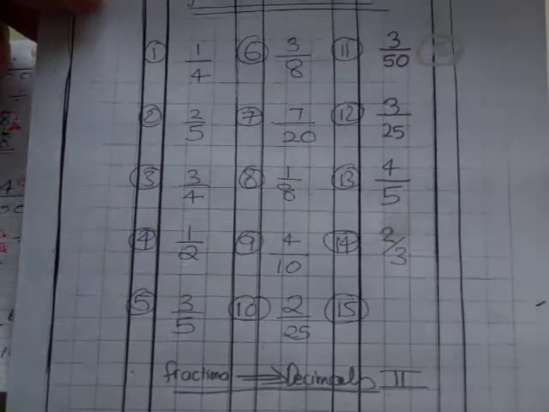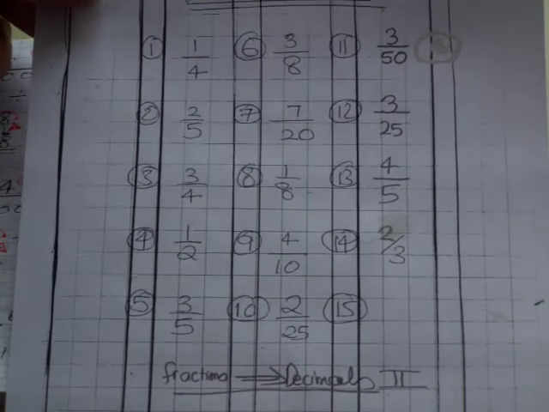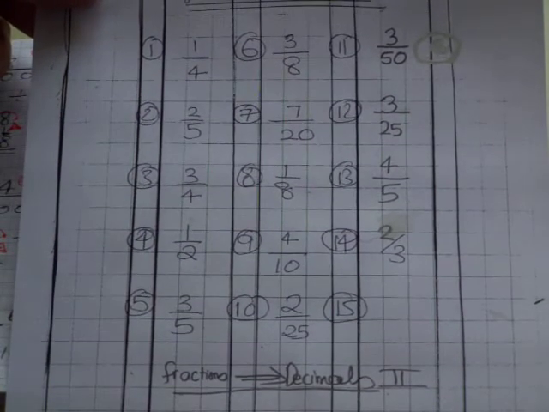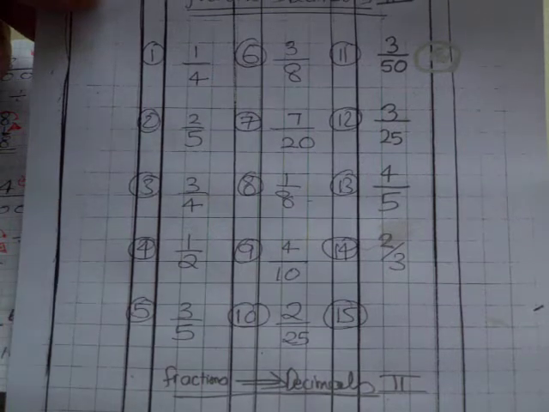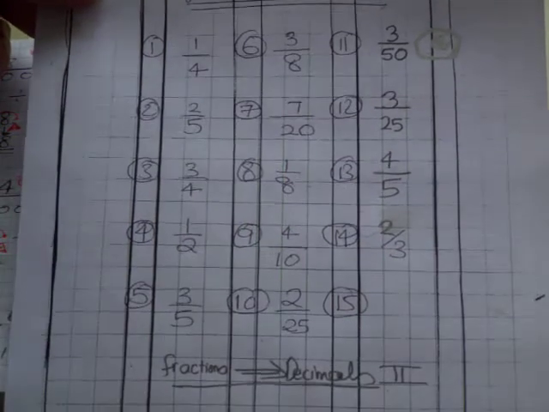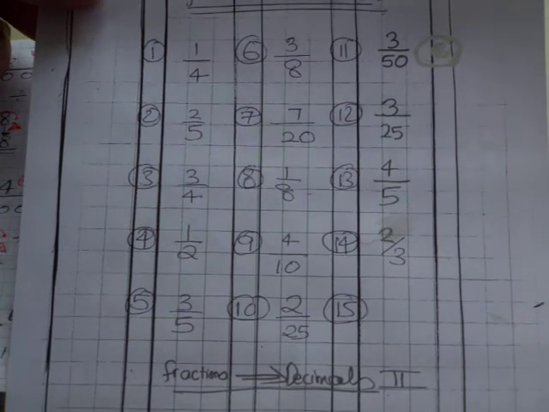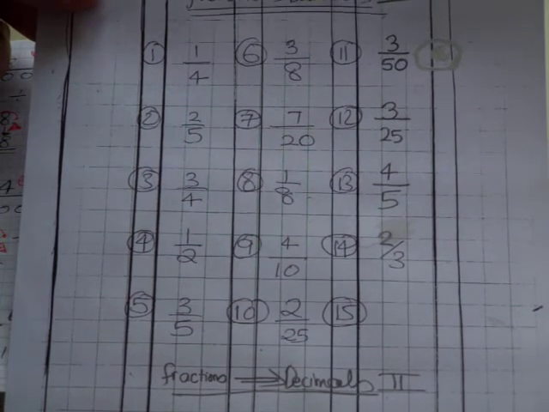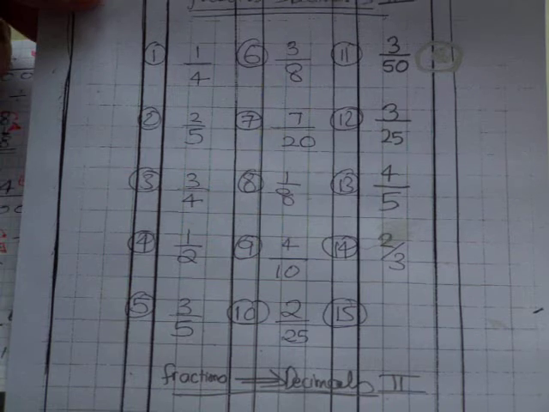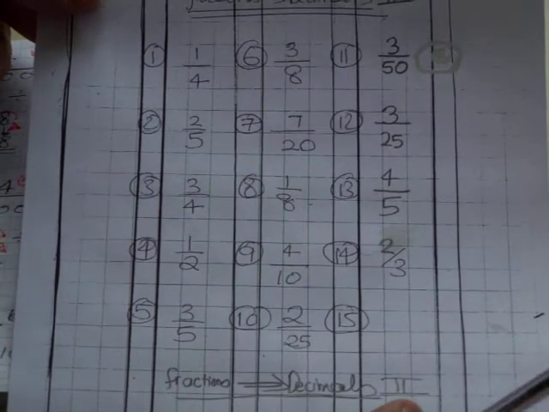So this particular sheet is what we're going to be looking at today. If you want to pause this part of the video, you can copy down the questions, and we'll do some of the questions now in the lesson and some in the homework part of the video. This is what we're going to be working on in this part of the lesson, fractions to decimals, part 2, changing non-tenths, non-hundredths and non-thousandths into decimals. We have slipped one in there as a teaser.